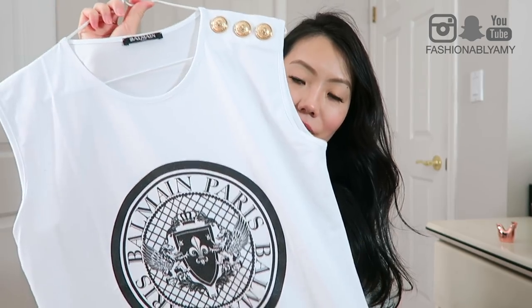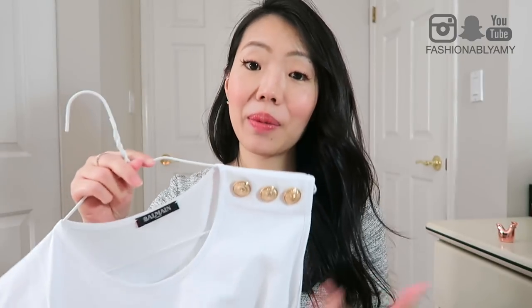This muscle tee from Balmain was definitely one of my favorites this past month. There's just something about the quality, the fit, and maybe it is the logo or the buttons or the whole hype — but it's just so easy to not think about what to wear and just throw on something like this with a cardigan or jacket on top, tucked into jeans. You guys saw how I styled my whole Balmain haul; I'll have it linked. I did a huge Balmain haul and I really was happy about it because I feel like every single piece is a staple that can be interchanged with my wardrobe.